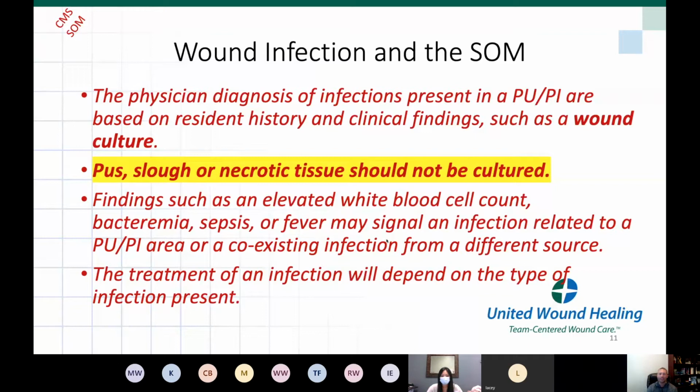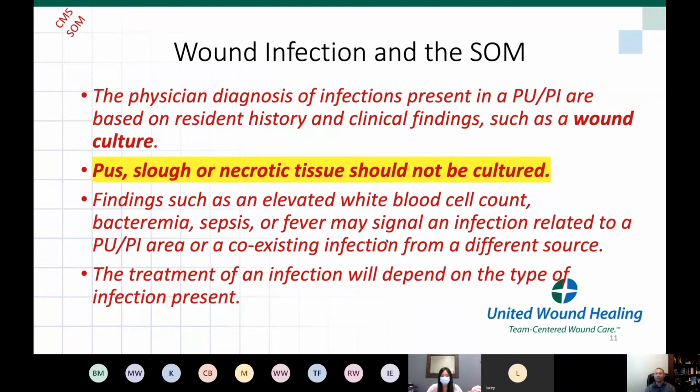I told Dr. Smith that there's increase in redness and it's day 14, and I know that increase in redness should be done by day 5 or 6, the inflammation phase of healing. So you're going to document that. It also says that a wound, let's get rid of pressure injury ulcer, a wound is based on the resident's history, the clinical findings, so how long ago did they have the incision, how long ago has the wound been there, and presumably a wound culture. We're going to talk specifically about cultures in a minute because I'm not a culture fan anymore.